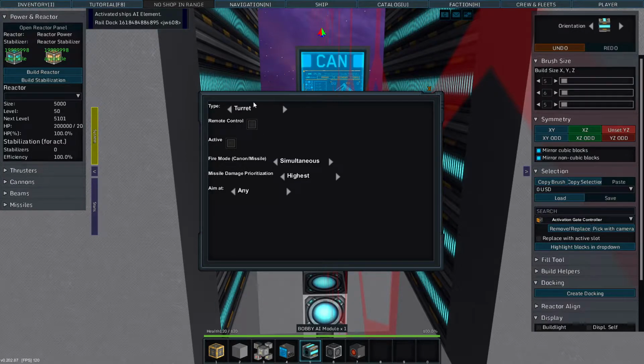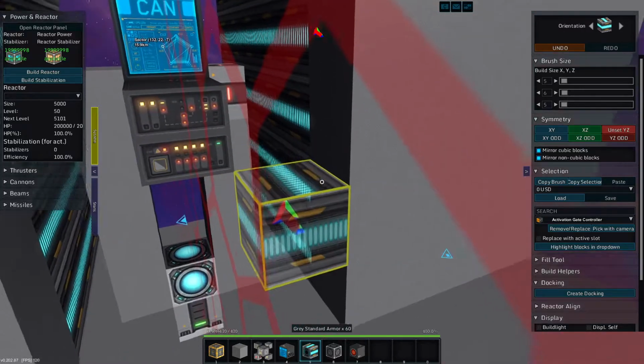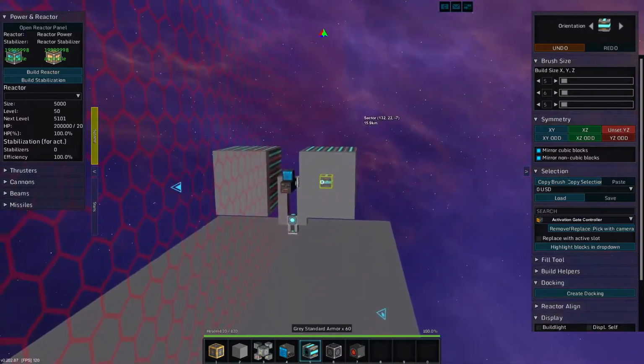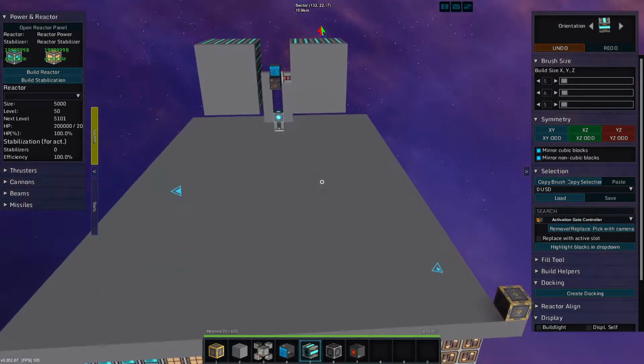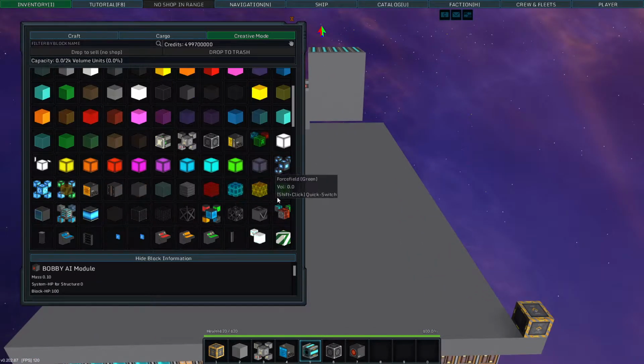So we want to tell it it's a turret. You can't activate it quite yet. You want missile priority to whatever you want to set it at and aim at missiles. Now you can have it random, so it'll fire at whatever missile the AI wants to. The lowest damage missile, the highest damage missile. I typically leave it on highest, although sometimes I have some on highest, some on lowest. Depends on my mood that day. But if you only have a couple, you want them on highest, so they take care of the greatest threats first.